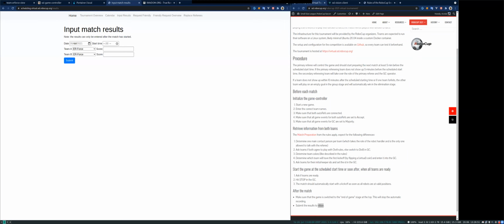So what you should do here is, first of all, we enter the match. We can't select the current date because it's only enabled starting tomorrow. That won't work today, I think. And we also say here that the game started at 12. I guess it should fit exactly. Yes. Should also be AM.